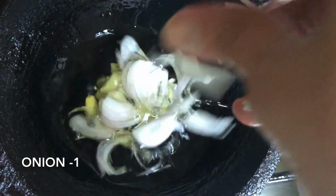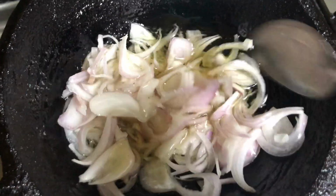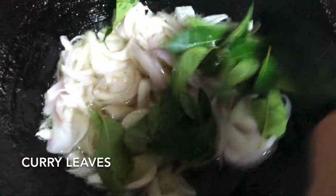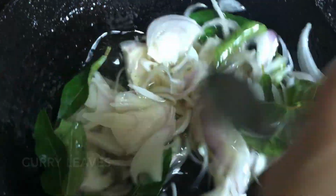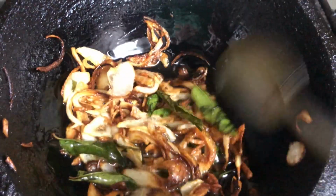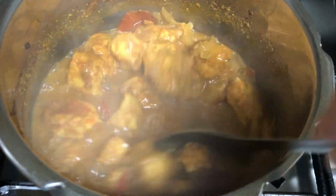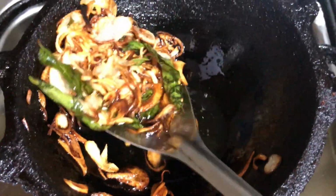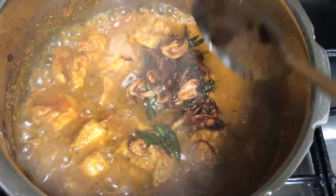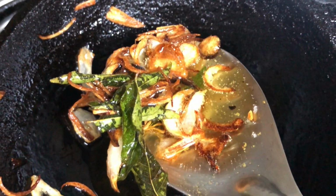In the meanwhile, you need to fry some onions in some oil. Fry it till it becomes golden brown. Put in some curry leaves and fry it till it becomes golden brown. And once it's golden brown, you'll need to put this into the pressure cooked chicken. If it's watery, keep the flame high and let it dry up. Since we haven't added any oil to this, you'll be adding the fried onions and the oil as well.